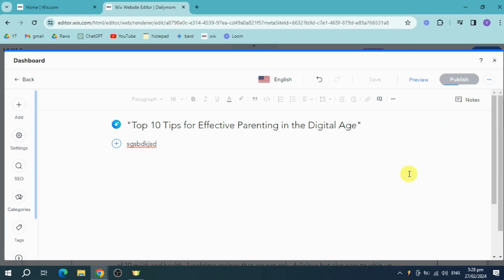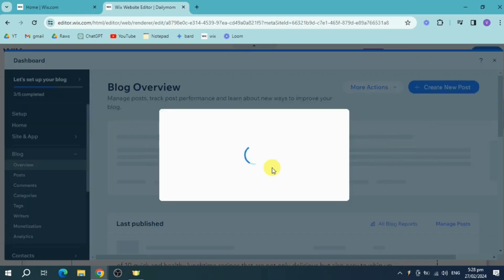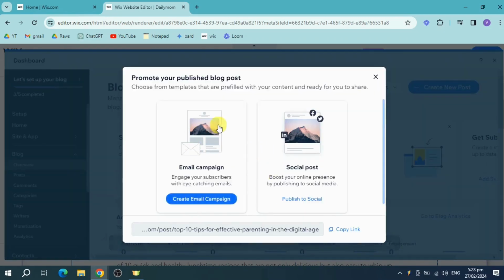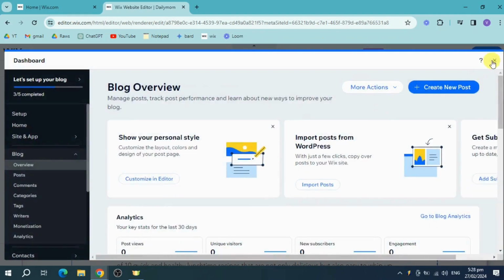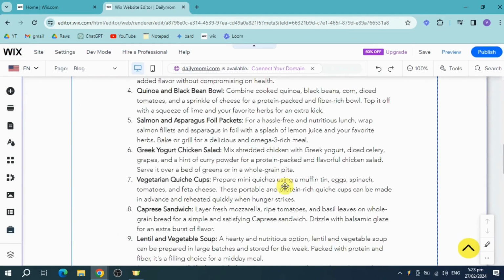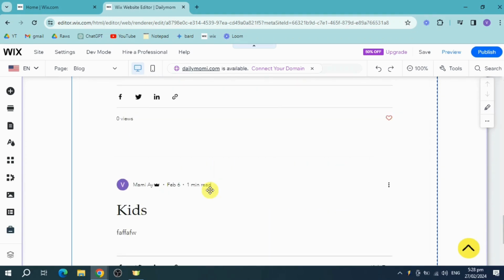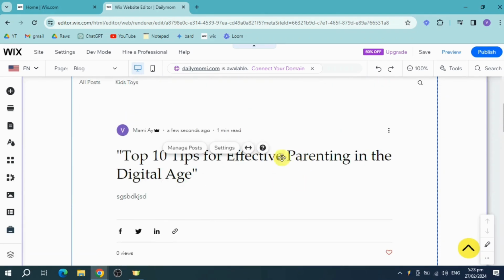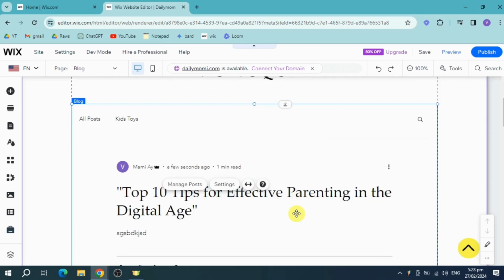Once you have clicked on publish right here, it will be published, and then this will load, and it will show you a new icon, which is this one right here, and you can promote, but just close that one. Now let's also close this one. And in here, you can just scroll down on your manage post right here, and you should be able to see the new post that you have created, which is right here. Now you can already just show 3 posts in here, so just choose which post you want to show. So that's the whole process.